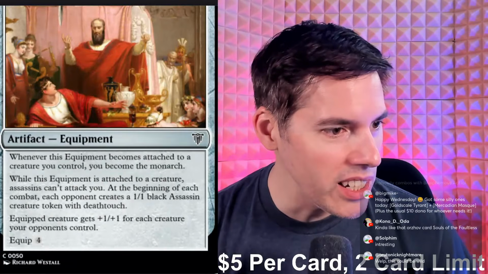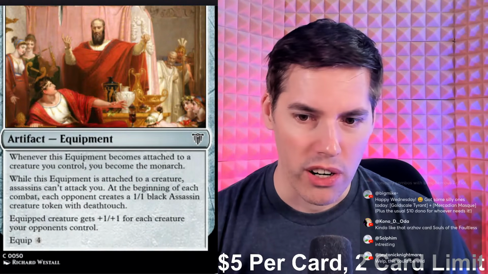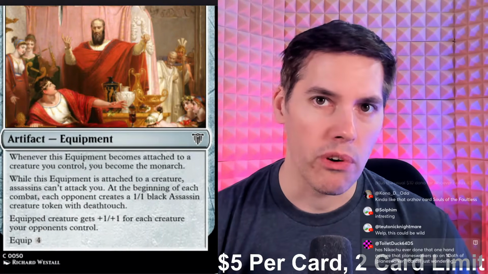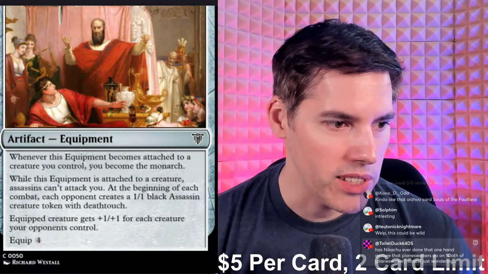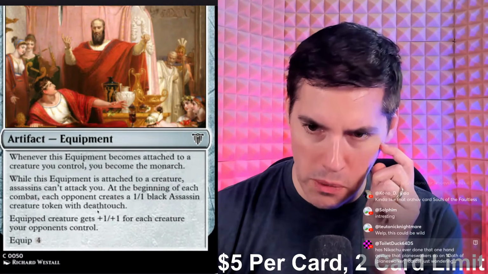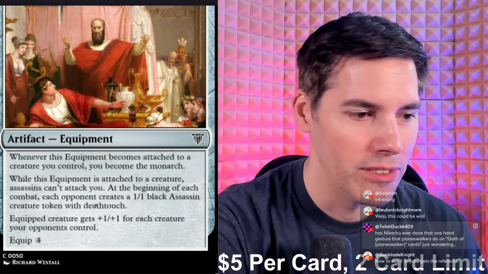That is really neat. How has no one ever made a card like this before, where your creature gets buffed based on the number of creatures your opponents control? Or unless there is one and I've just never heard of it. I know, it's very interesting. Yeah, it could be wild. It's still blockable, though, right? I mean, you are the monarch. And also, because you're the monarch, everyone's going to come after you.